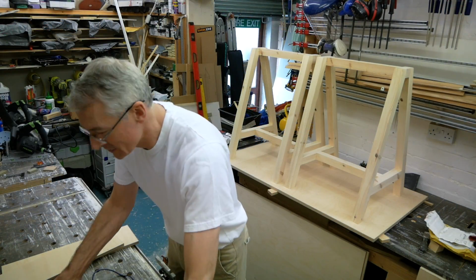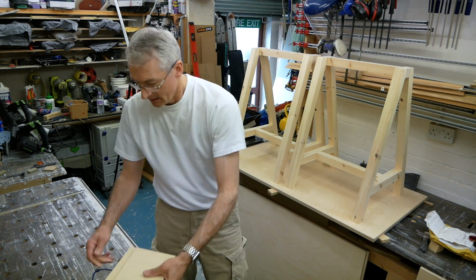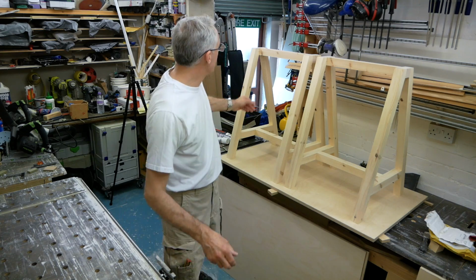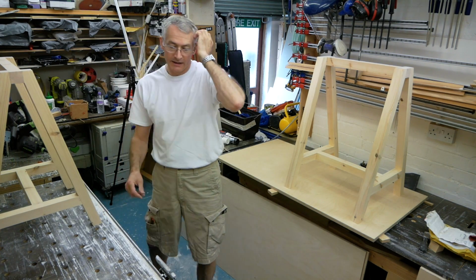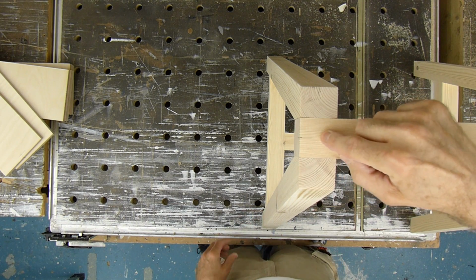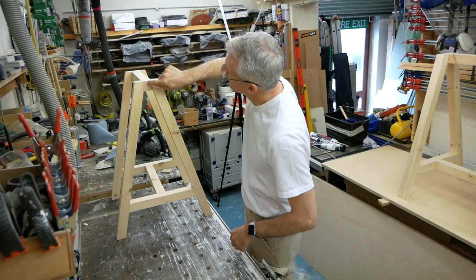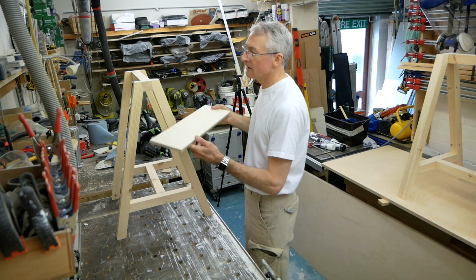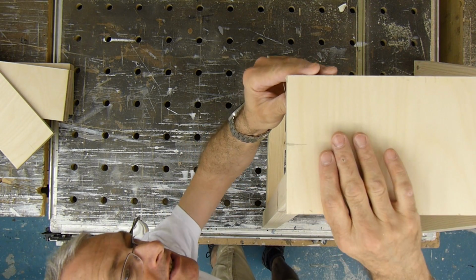So the next stage, at least, you saw me cut the plywood capping pieces to go on the tops of these. And all I've done here, I've marked up the centres of the tops of the trestles and just extended a line down, and I've got the same thing on our boards here, so when they go there I can just look under, line them up.